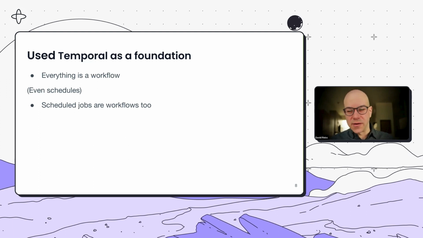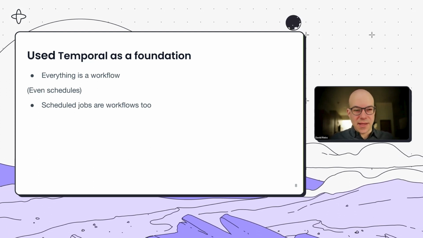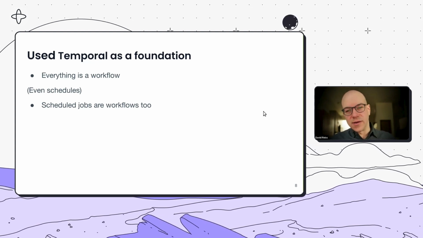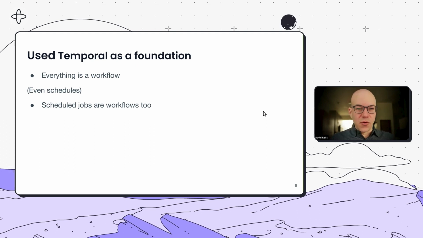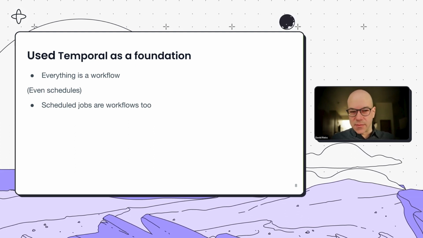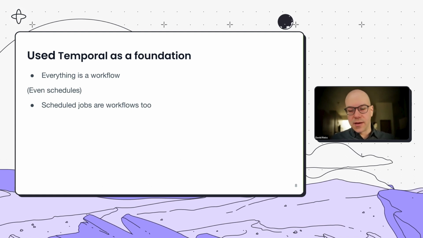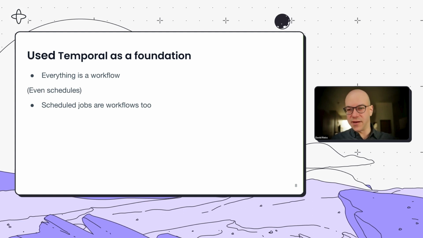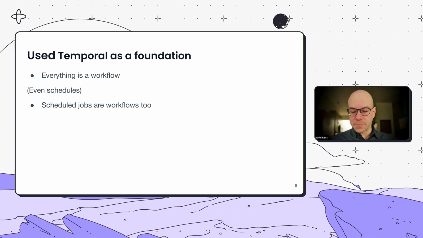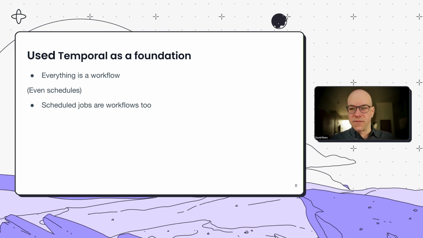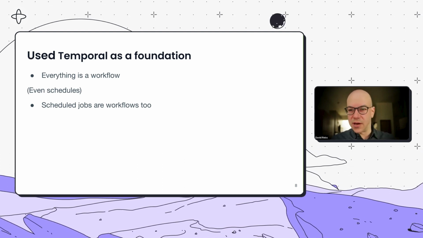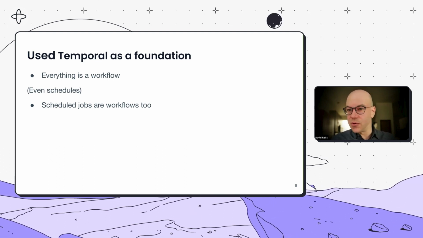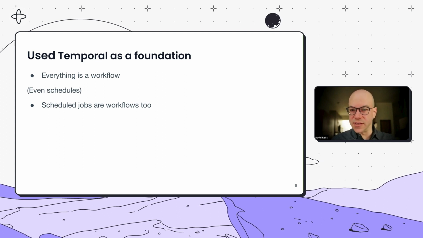So if you've already incorporated Temporal into your application, that sounds like exactly what you want to do. If you haven't, you might be worried that you have to rewrite lots of things in Temporal. Well, you can, but it's also very easy to wrap any code that you have in an activity in a workflow. And then you get the full power of Temporal workflows. You can choose timeouts, you can choose retry policies, you can choose between at least once and at most once semantics for your activities.